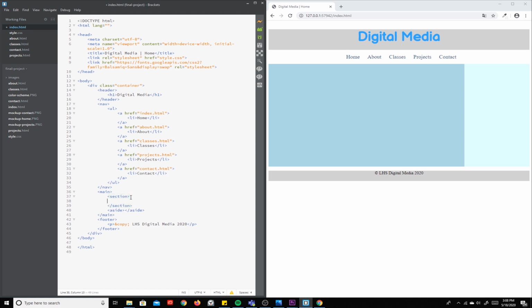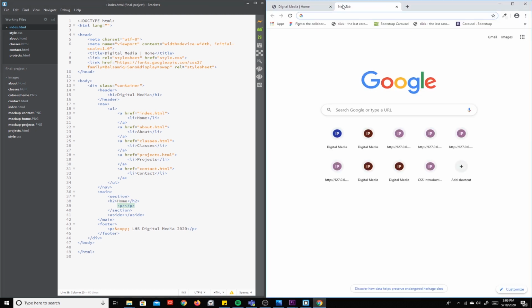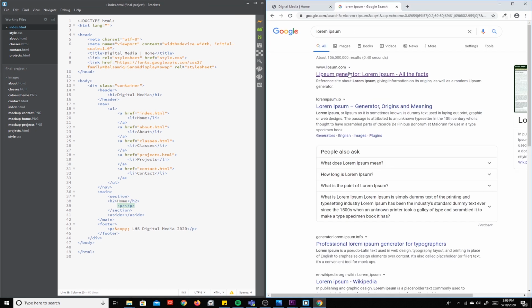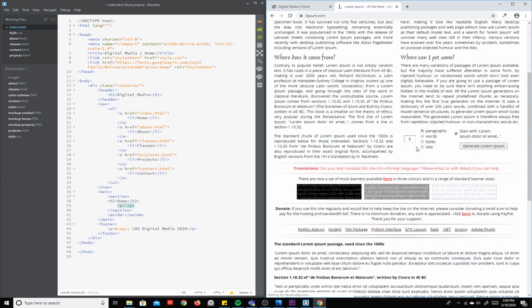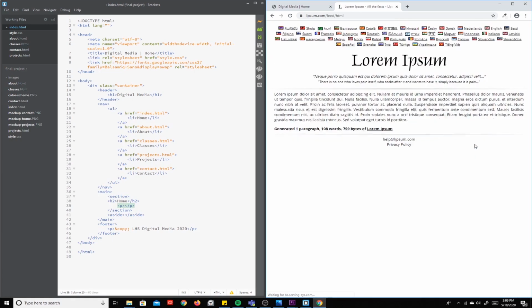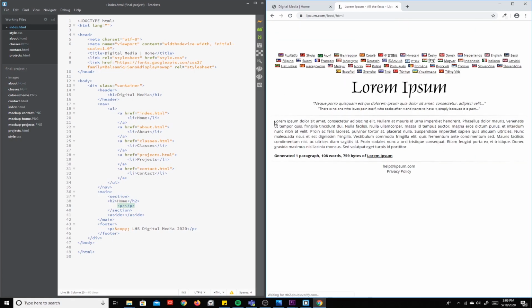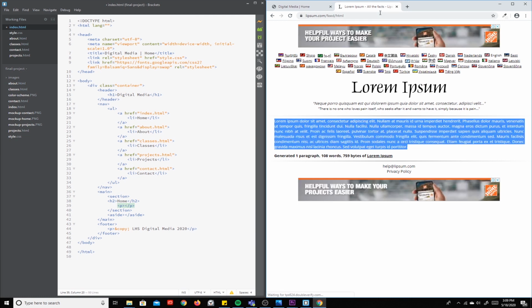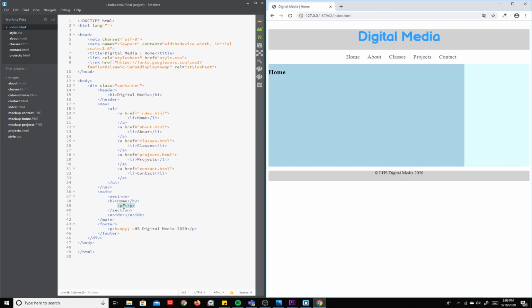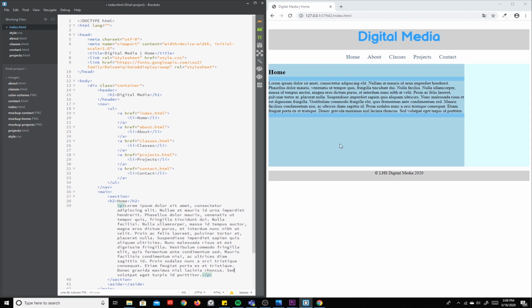And we'll open that up, and we'll put in an H2. And then below that, we're going to put in a paragraph of text. And if you need some filler text, you can type in Lorem Ipsum, go to their site, and I'm just going to generate one paragraph and you can copy and paste and use that as filler text. So we'll paste that in, and now we've got some text.